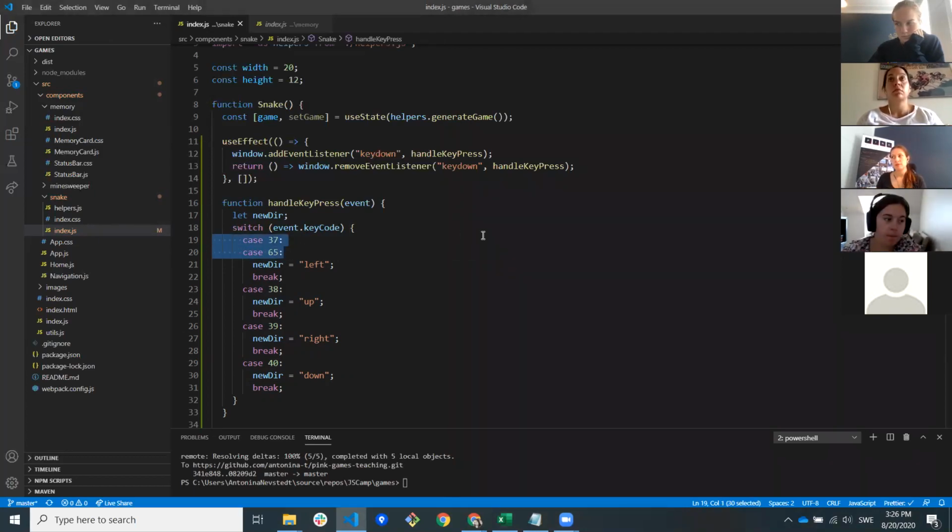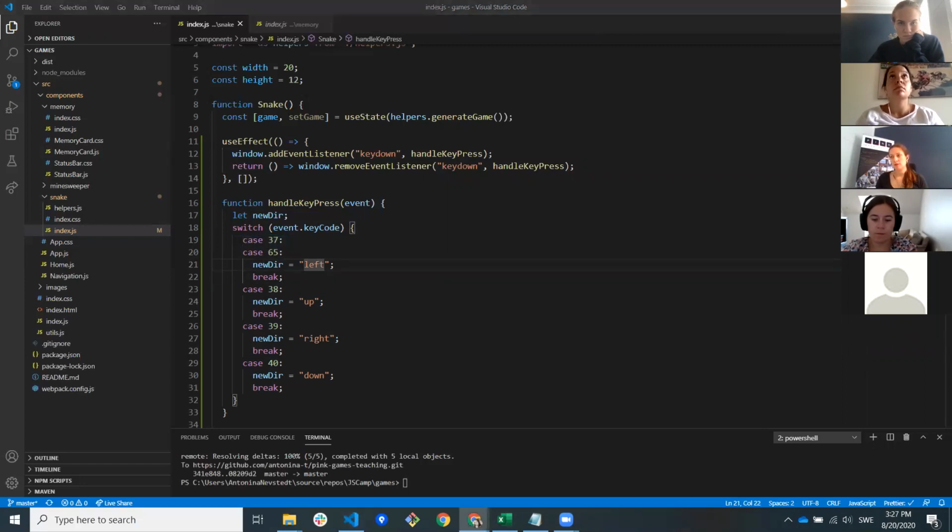Maybe you have not seen this, but maybe you have seen weird behavior when you forgot a break, and that weird behavior is called fall through, meaning that we do first what the first case says, and if there is no break, we'll fall through to the next case. So we'll fall through from 37 to 65. So for both of these cases, left is what we want.